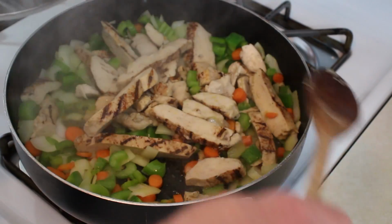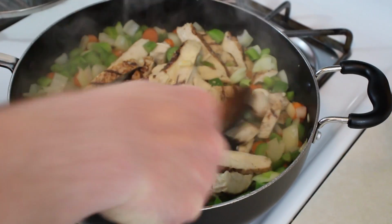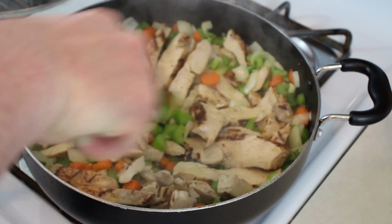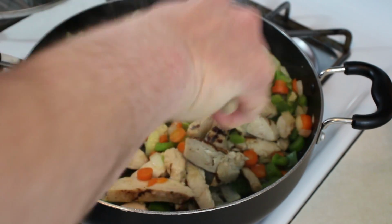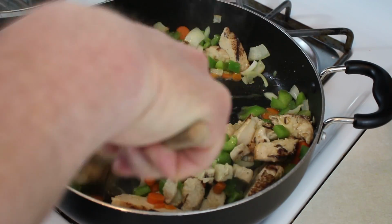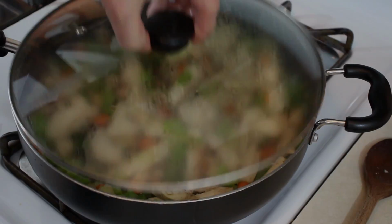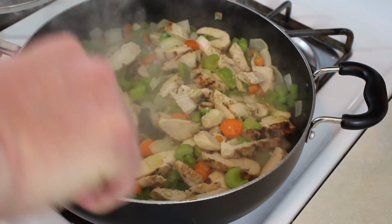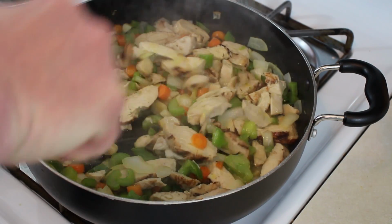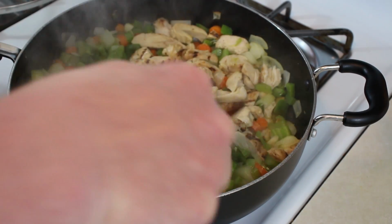Alright, let's see how we're doing here. I'm going to roll the pan a little bit. Ingredients are cooking. Chicken's starting to come apart. We still got a little bit of ways to go here, but it's going where we want it to go. So I'm going to put the lid back on, and then we will start seasoning and building up this dish a little bit. Alright, let's check her out. Everything's softening up. Let me see what the carrots are doing. Carrots are just about there too. That is your marker. So you want to make sure all your vegetables are cut the same size so they cook evenly.